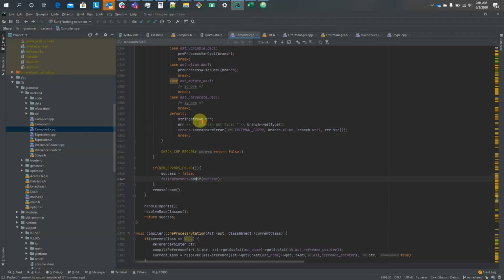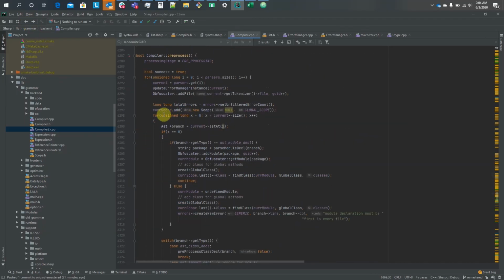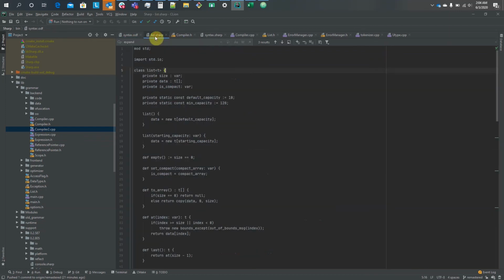So we do all of that, and if we scroll back up to the top, we want to add our current scope. So this is where we're going to start adding scope. And this is going to be the first scope that we're going to add. It's going to be a global scope, and we're going to pass it null. The reason why you want to pass it null is because the expectation is that at the top of every single file, you're going to specify the module. Once we specify the module, we can know which global class to get to be able to access that instance and set that as the current class scope that we're inside of.